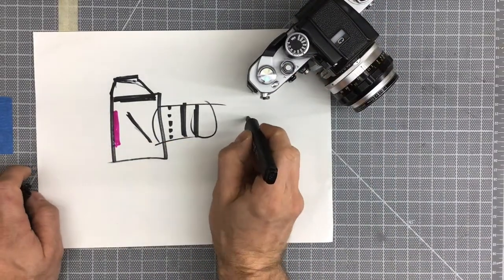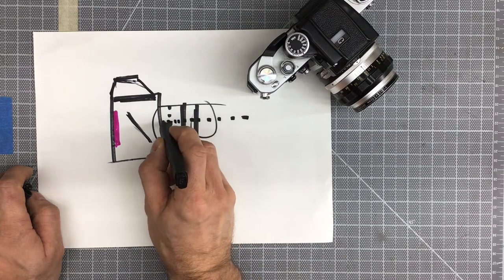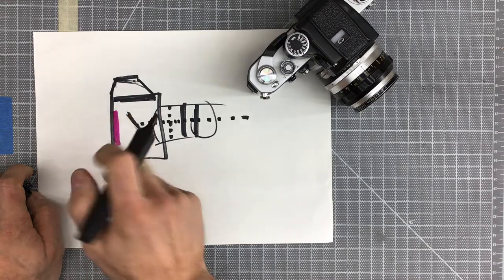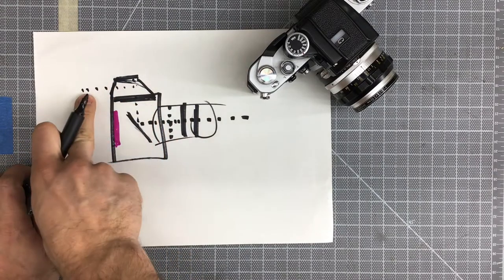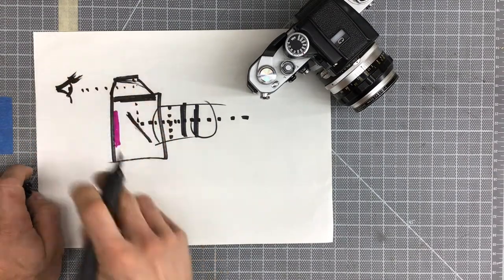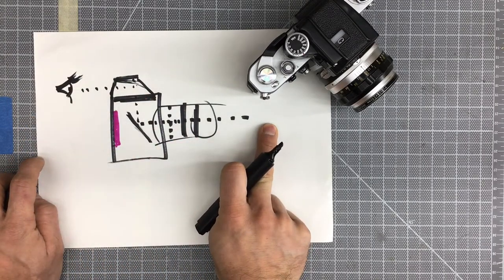So as light travels into the front of your camera, it gets shaped, it gets decreased in the amount, it hits that reflex mirror and is bounced up into the pentaprism, bounces a couple of times so that by the time it comes out that little eyepiece and into your eye, what you're seeing is exactly what the lens is seeing.